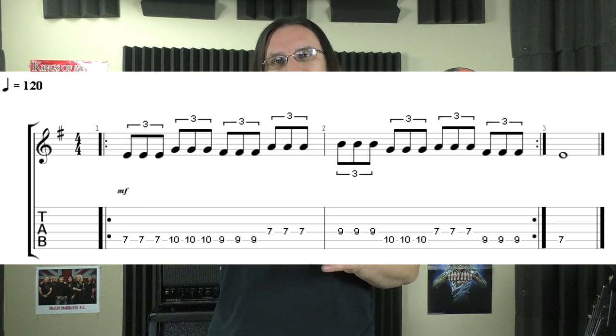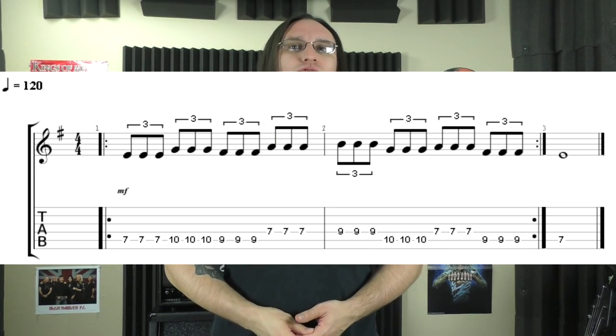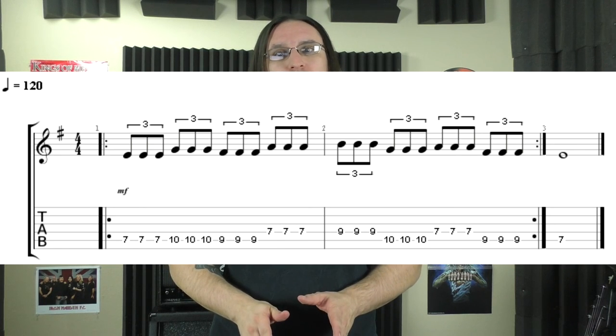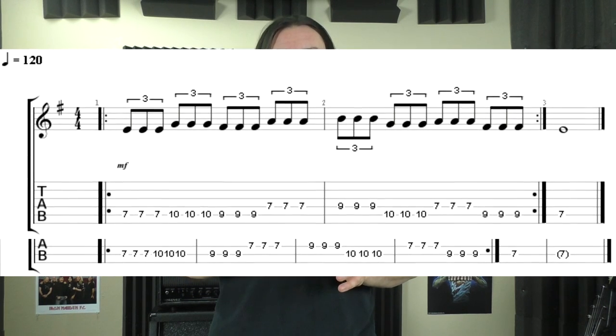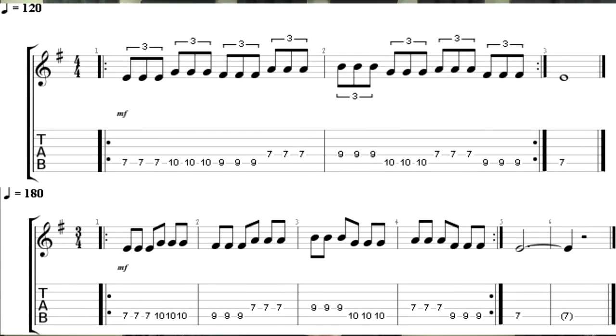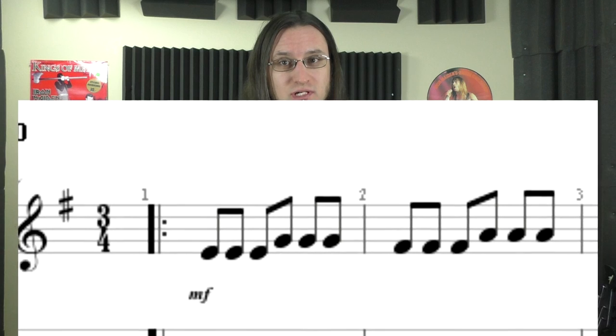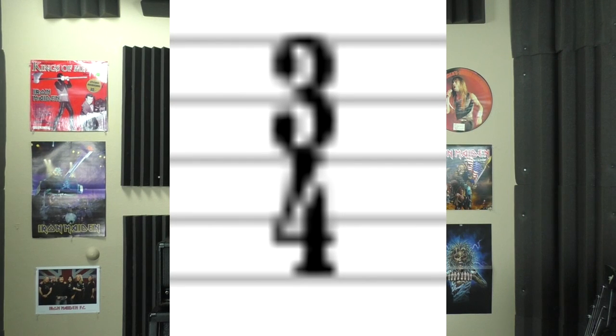Playing a straight 1/8 note triplet pattern in a 4/4 time signature at 120 beats per minute will be the same thing if you play the same notes at 180 beats per minute in a 3/4 time signature using straight 1/8 notes. A 3/4 time signature is telling you that 3 beats fill up the bar, and a quarter note gets the value of one beat. Using this time signature, there is no longer a need to use triplet notation. There is no polyrhythm, and it looks cleaner this way.